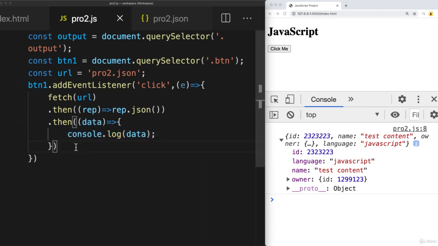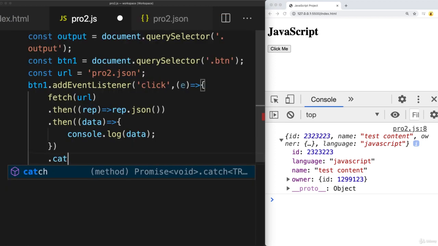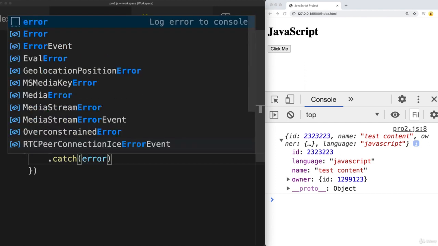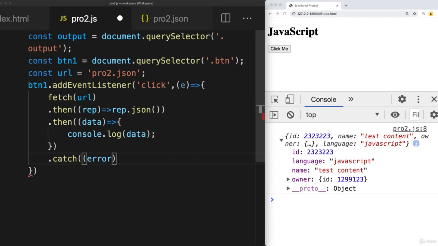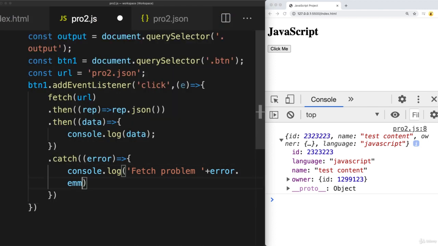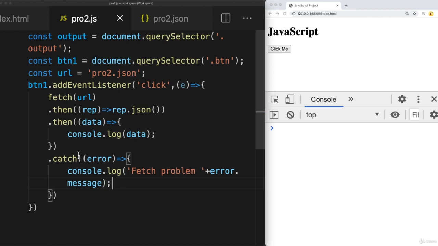In order to handle errors, you can add in another promise afterwards. We can do a promise where we're catching, and this will get invoked if there are any errors that are passed. This could be whatever error message we want to see to find out what happened with the fetch. If the fetch request didn't work out right, we're going to return back the error, and for now we're just going to log it into the console. We can just say fetch problem, and then concatenate the error message together. It's going to return back a JSON object, so error message, and we can capture that within the console log if we do have any errors.